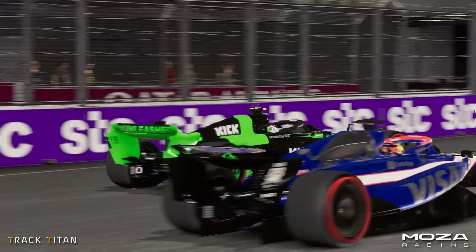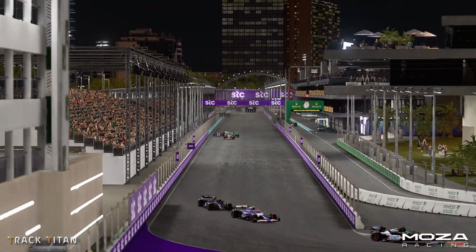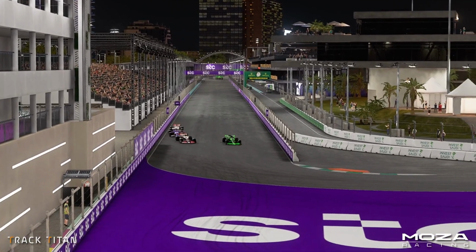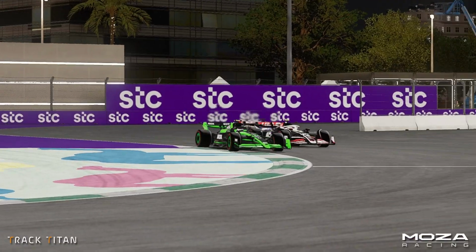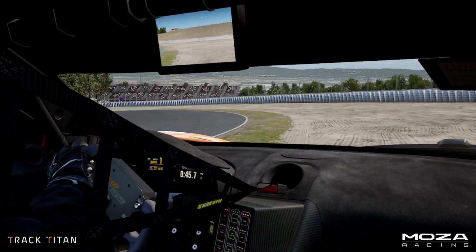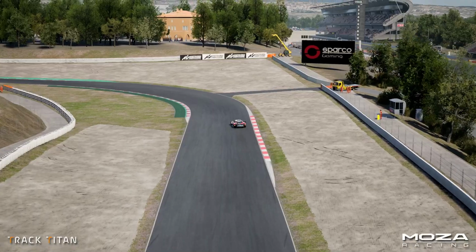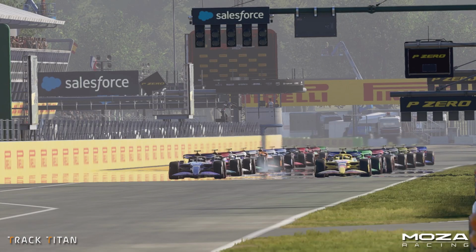For example, if you need to overtake an opponent into a corner, shifting brake bias towards the front means you'll possibly be able to brake harder and therefore later into the corner. Of course, as with any aspect of the setup, going too far can result in disastrous consequences, so it's a very fine margin you normally want to operate within. So let's take a look at it while in use.